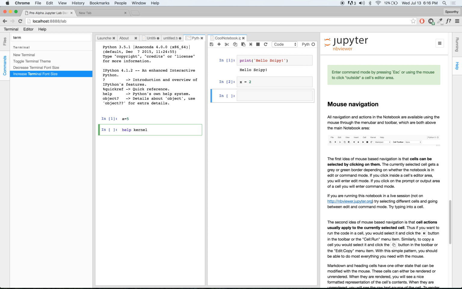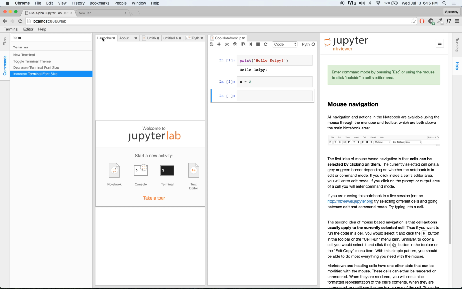So I'm typing help kernel in one of these commands to see, does that help? Nope. Let's see what else. Let's go back to launcher. Nothing much there.